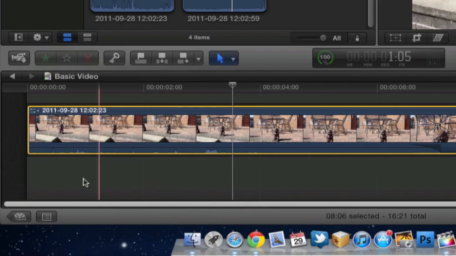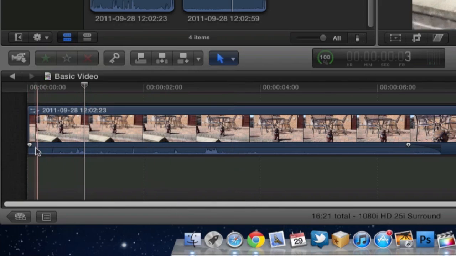Also what I can do here, which is quite good, so we come to the end of the clip, you see a little bubble or a little balloon has appeared right at the end of the clip, and this allows me to fade the audio in, or it can be fade it in quickly, or fade it in very slowly if I wish. And if I go to the end of the clip, I can fade the audio in and out quickly or slowly depending on how I choose.